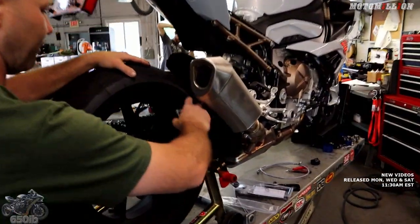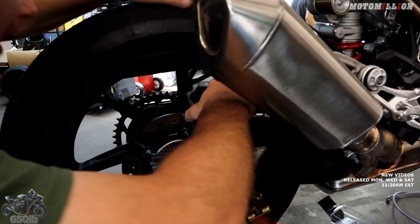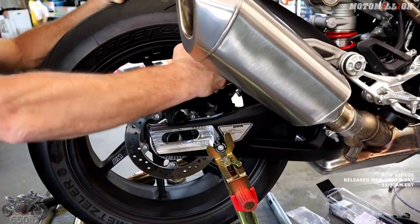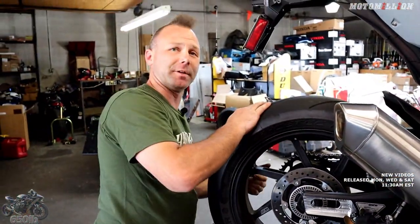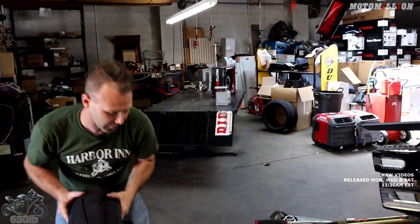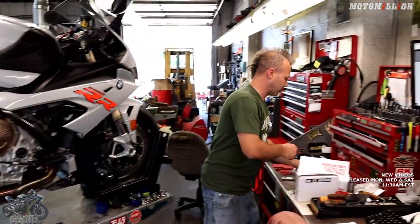It's not going to be a complete quick change kit - it's close, because the rear wheel is still going to need to be lined up. But we don't have to worry about wheel spacers and we're going to drop the wheel right into the caliper instead of having to feed the wheel in. With our current setup when we put the wheel on we have to put it partially in, get the caliper bracket slid into position, spread the brake pads, and then lift the wheel up into the brake pad. Once the new mount is on and the caliper's underneath, I'm just going to be able to pick the wheel up and drop it in.